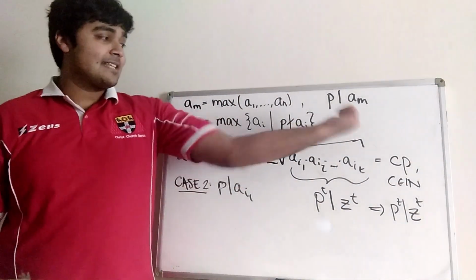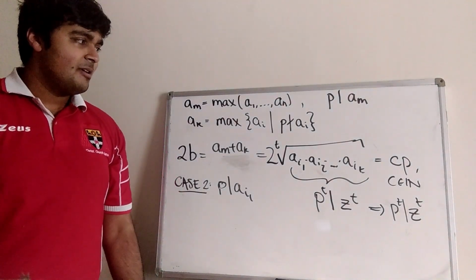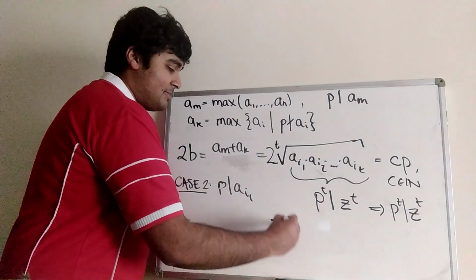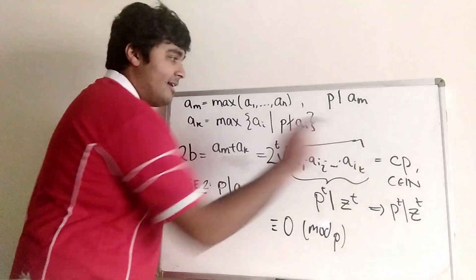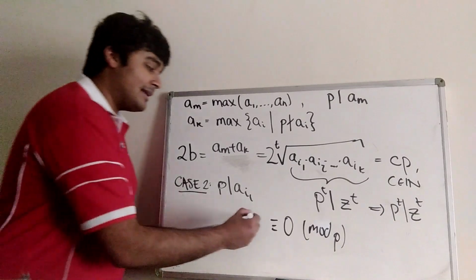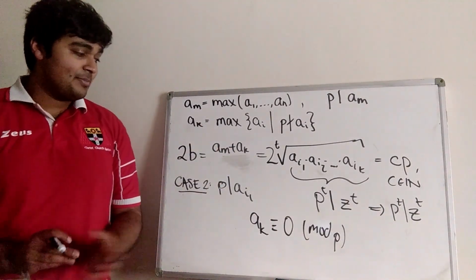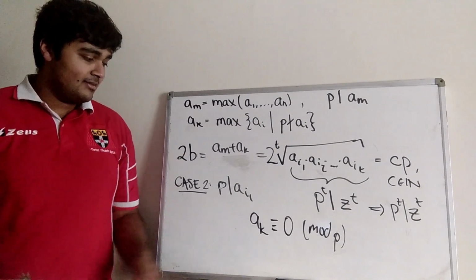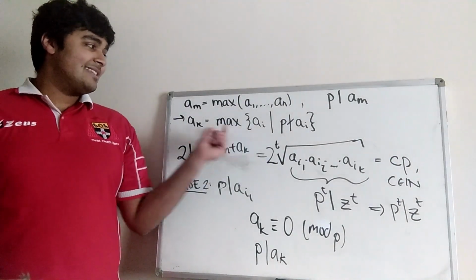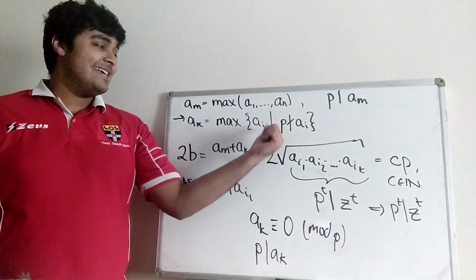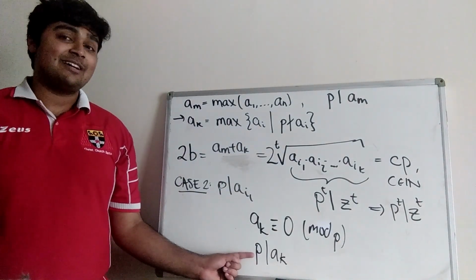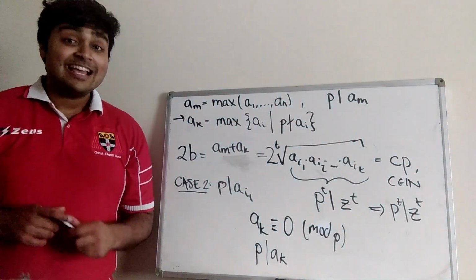So a_m plus a_k is going to be equal to a multiple of p. But this is actually a contradiction, and to see why, let's just look at both sides mod p. If we look at both sides mod p, obviously the right hand side is going to be 0, because it's very clearly a multiple of p. a_m is a multiple of p by this here, so that's going to be 0, so I'm going to be left with a_k congruent to 0 mod p, or in other words, p divides a_k. But if we look up at this line here, we've insisted that a_k is a maximum of this set here, so in particular a_k is in this set, so that means that p does not divide a_k, but that of course contradicts what we've written down here, and we've arrived at a contradiction.